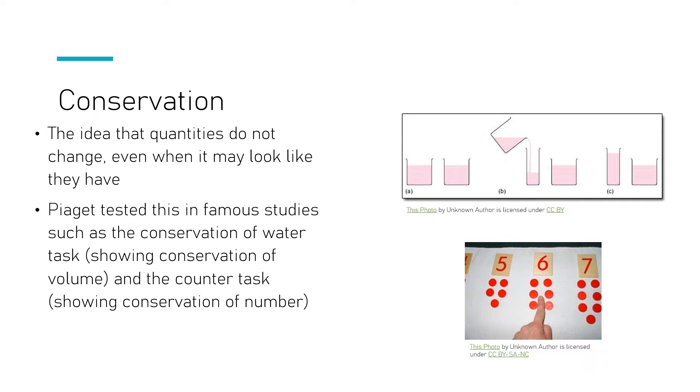So the children are asked is this the same amount of water and what Piaget found was that as children age, to begin with they're not very good at conservation tasks, and when they develop and get a bit older they get better at conservation tasks. So it's one of the key areas that tells us that people are developing cognitively, that younger children are different to older children in their thinking around the world.